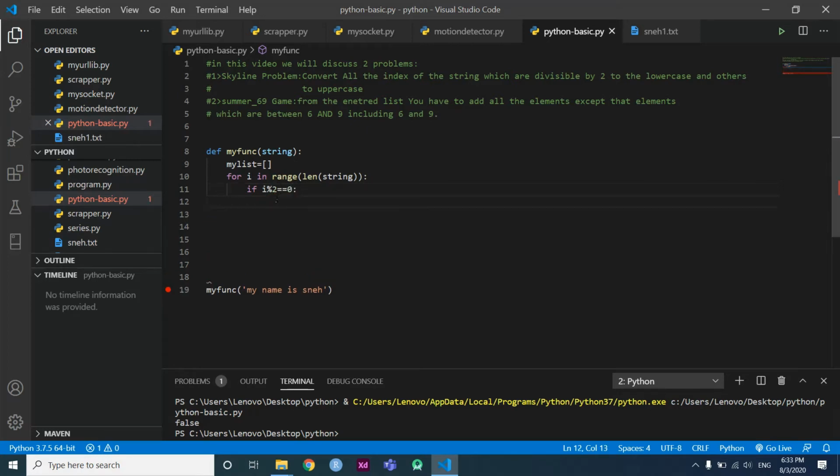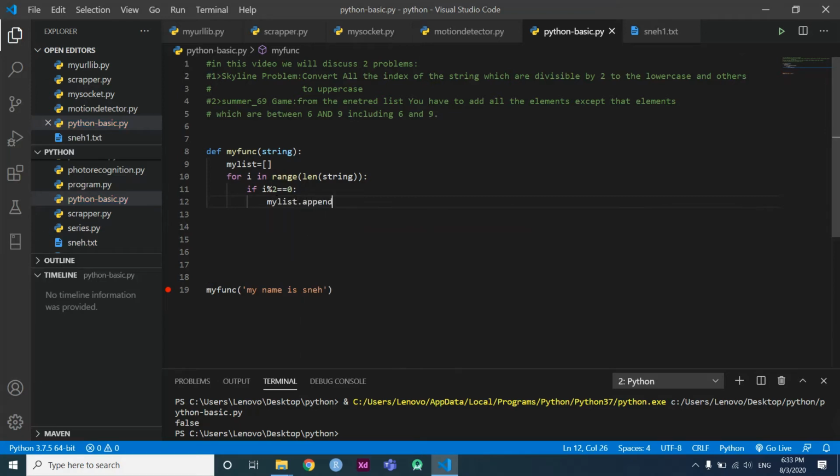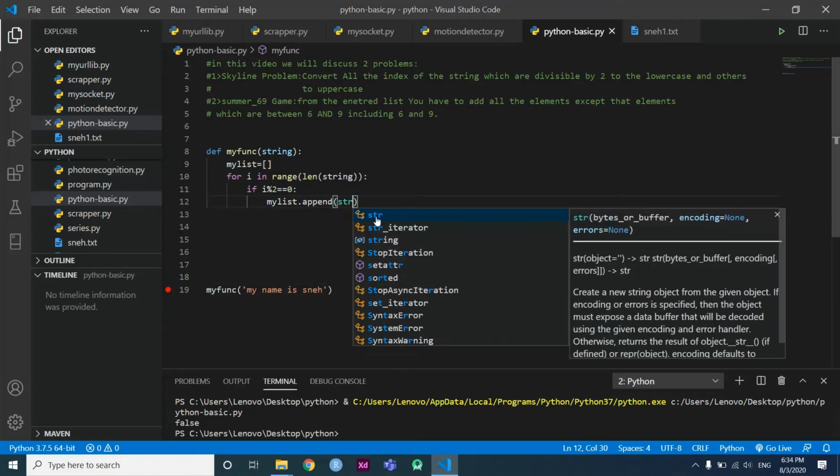Then I have to append something. So my list dot append means I want to add to that list. What I want to add is that particular letter.